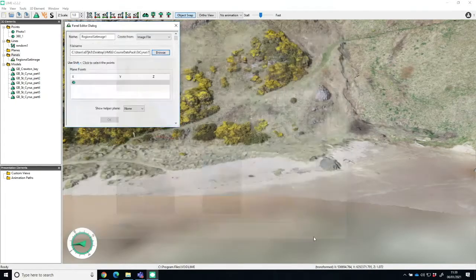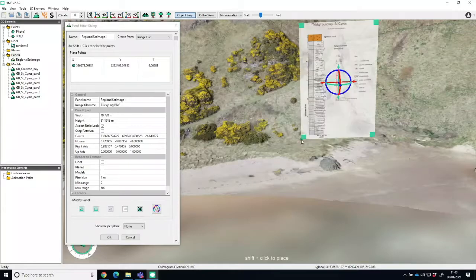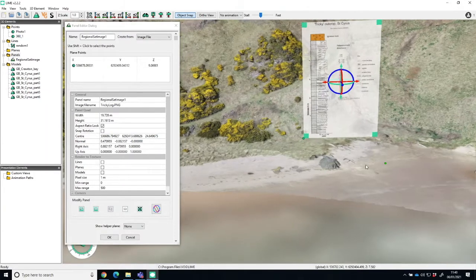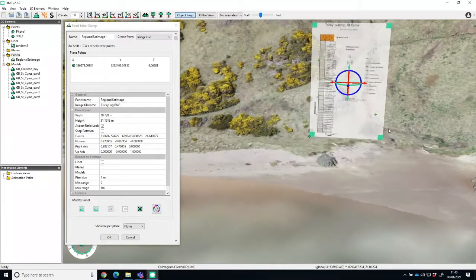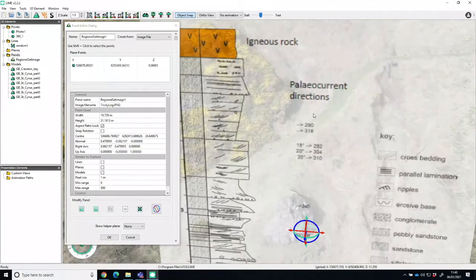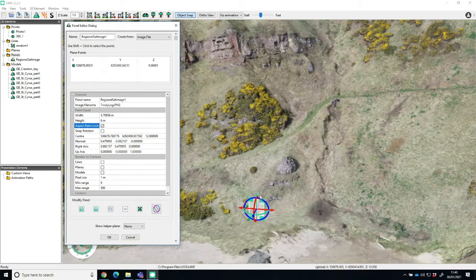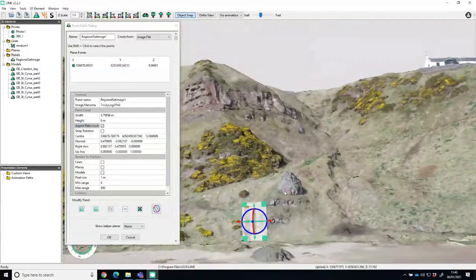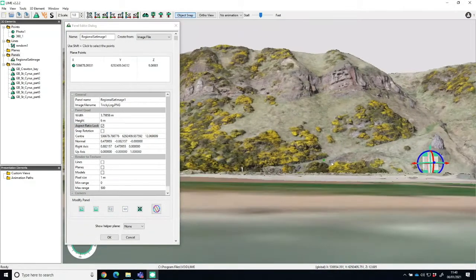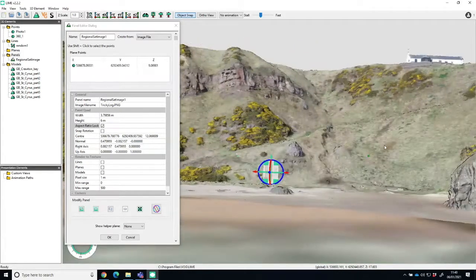I click open. And again, I just place it randomly somewhere near where I ultimately want it to be. Then it's way too big. That's 30 meters high. Now I know, as I said, this log is only, that's 5 meters on the log, so that image is about 6 meters. So as a starting point, I will just change the height to 6. Now it's rescaled it. I think that's actually in the wrong place for this one, but anyway, yeah, it is. It should be further along, but it doesn't matter. So now I've placed that. I've rescaled it to the right size.